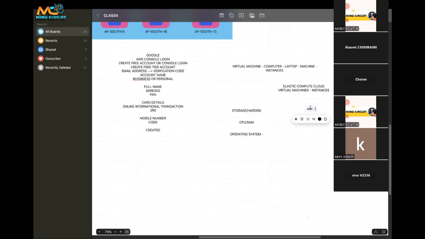The full form of AMI is Amazon Machine Image. Amazon Machine Image. So, image. What do you mean by an image? Let's say, for example, I'm writing notes, everything, right?